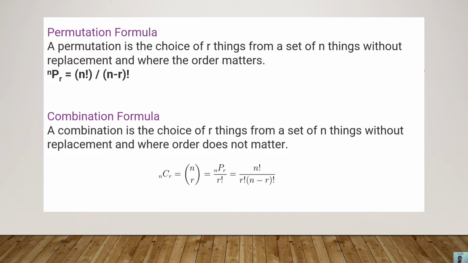So as you can see here, in the formula of permutation, we have n factorial over n minus r factorial. And for combination, we have n factorial over r factorial multiplied by n minus r factorial. Since in permutation ordering is considered and in combination order is not considered, we make use of r factorial as one of the divisors in combination to delimit the number of possible sets or elements that is considered as part of the combination.